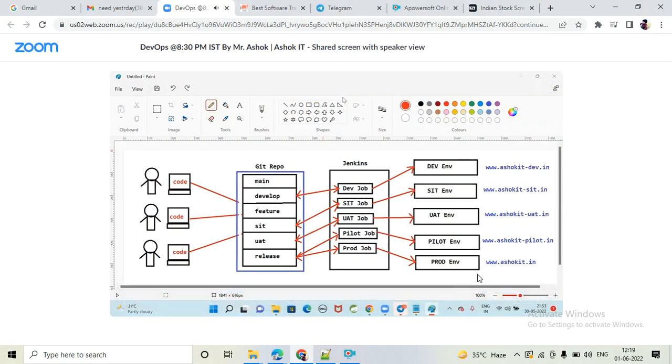Already our Jenkins and our GitHub projects are ready. Now we need to do the environment creation, nothing but infrastructure setup. First we need to do the infrastructure setup, then set up Jenkins, then create the jobs. So tomorrow I will tell you how to set up the infrastructure. Is this clear?